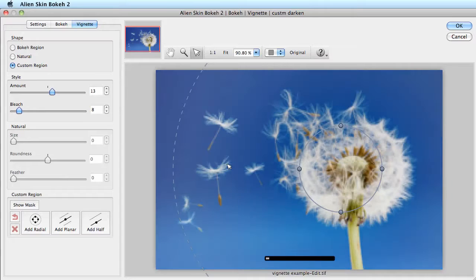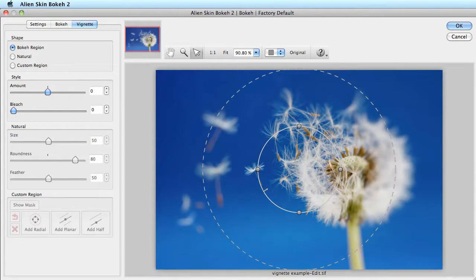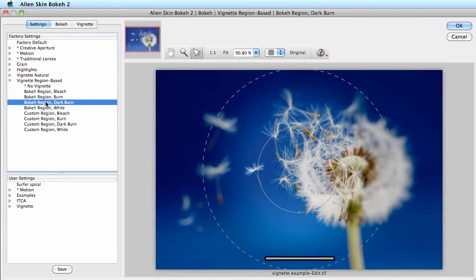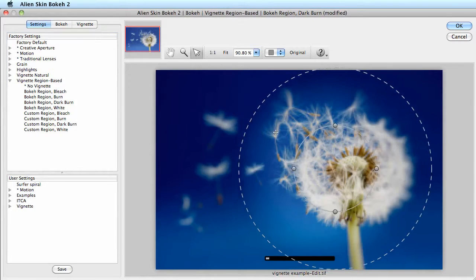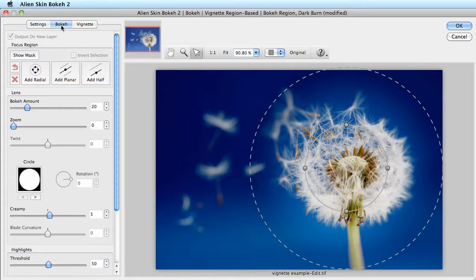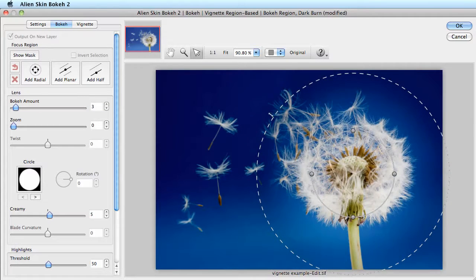When it comes up, like always, I'll clear out my previous setting by pressing F5 or Command R. Normally I'd select my lens now, but this tutorial is about vignettes, so I'll leave the default blur type. We'll turn it down in a minute. I'm going to choose my preset vignette first, just to get an idea of where I'm headed. For this example, I want a subtle amount of blur, so on the Bokeh tab, I'll turn down the Bokeh amount, and move the focus point over the flower, and adjust the feathering out wide.